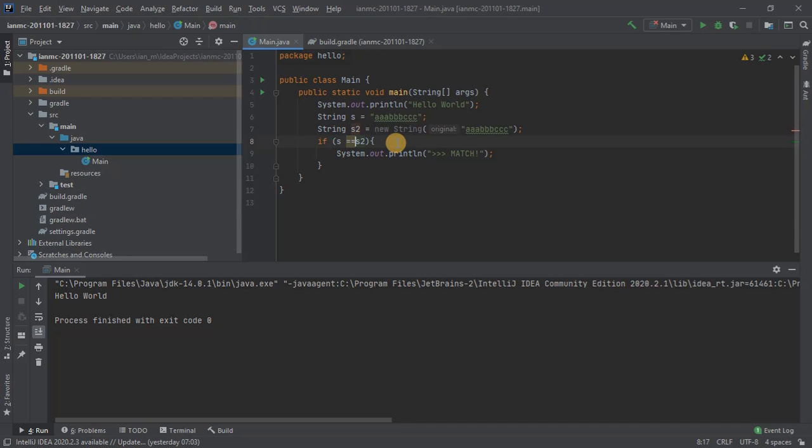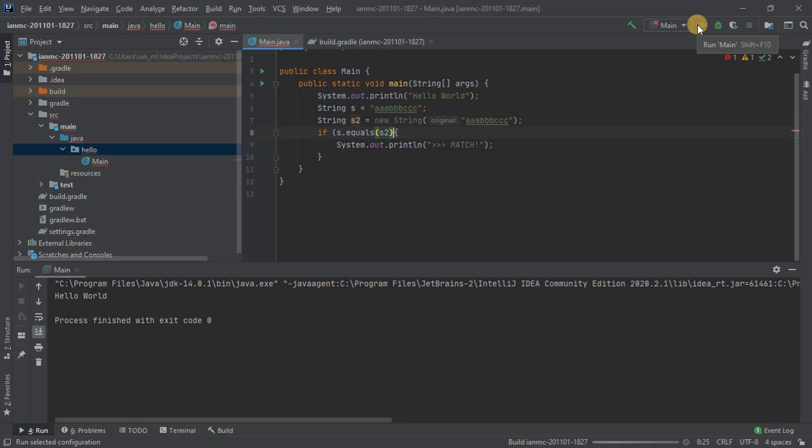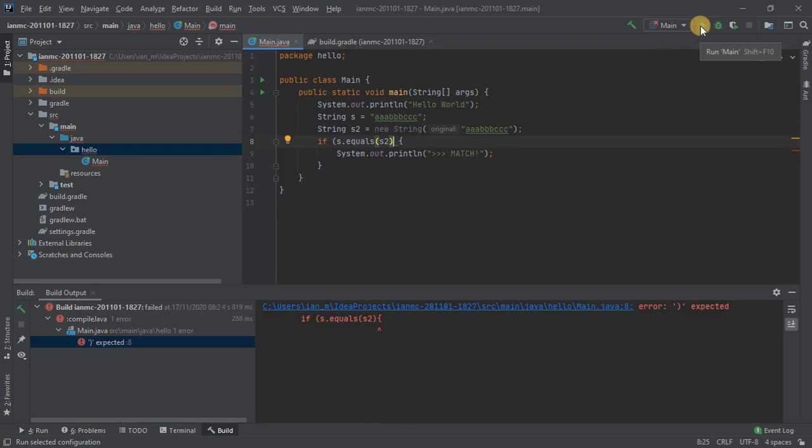But if you change it to the correct one, if I did s dot equals, and run that now, oh, it's complaining.